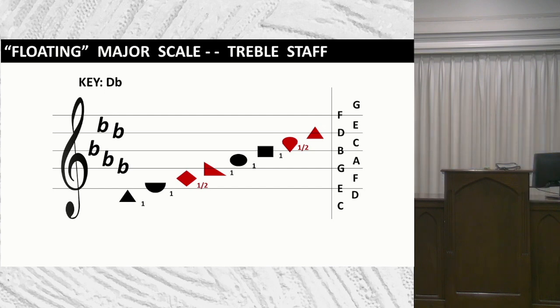All right, now here's where you see why they came up with the syllable method in the 11th century. You'll see it now. But now look where Do is now. That's home base. That's Do, right? D flat, E flat, F, G flat, A flat, B flat, C, D flat. Kind of hard to sing it like that, isn't it? But if you go, Do, Re, Mi, Fa, Sol, La, Ti, Do.